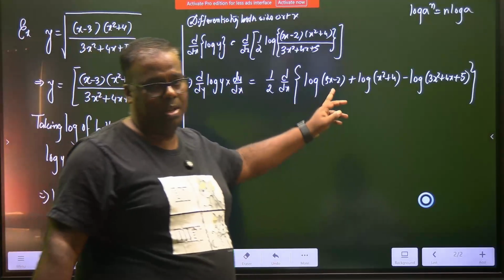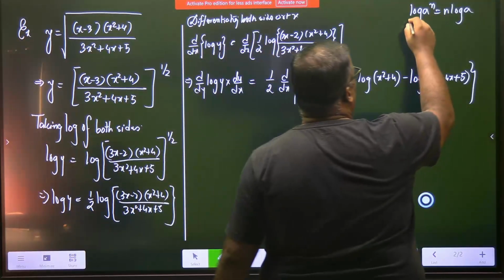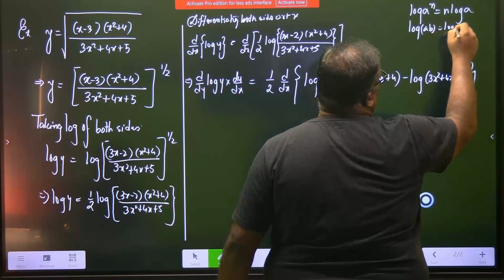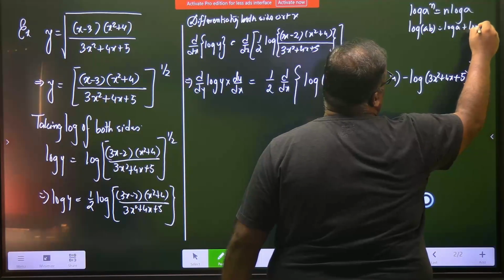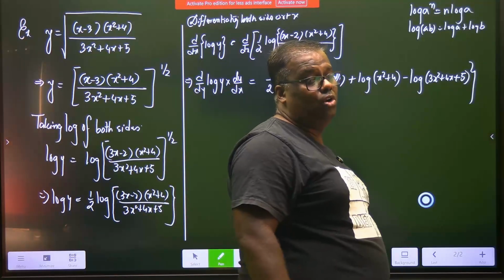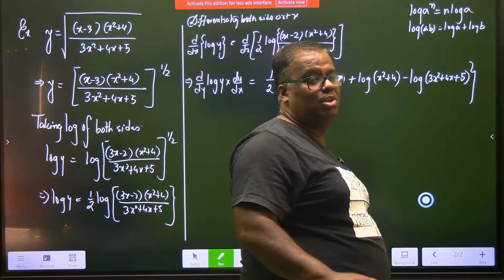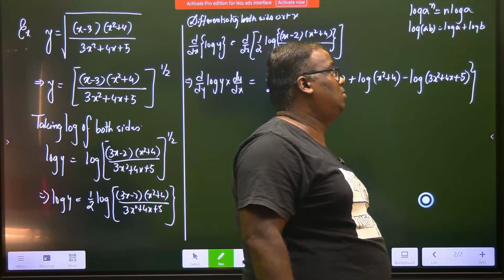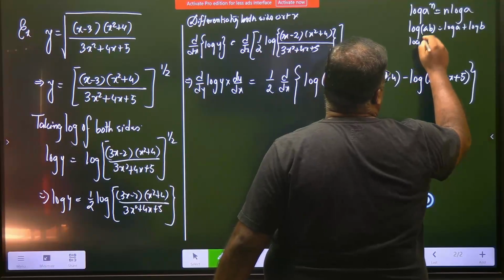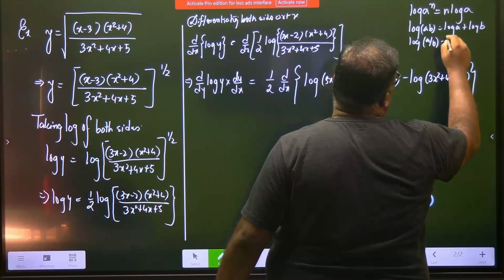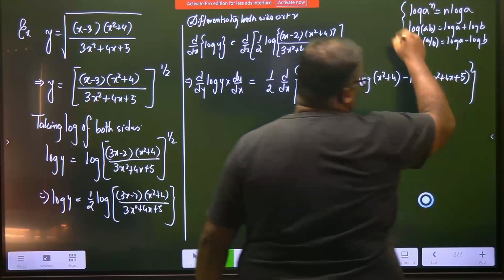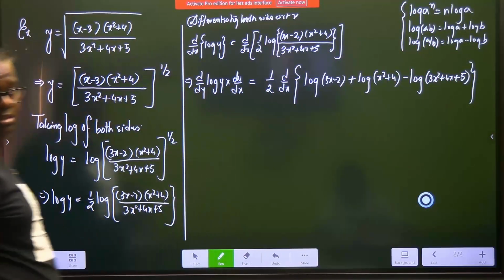Did you understand? Okay. If you have not understood, we can again write here: log of a product AB is log A plus log B. Many children think log A into log B is log A plus log B. That is not possible. How can log A into log B be log A plus log B? It is log of AB. And the other rule that we used was log of A by B is log A minus log B. These three things should be by heart.